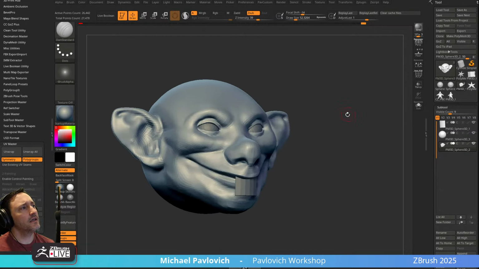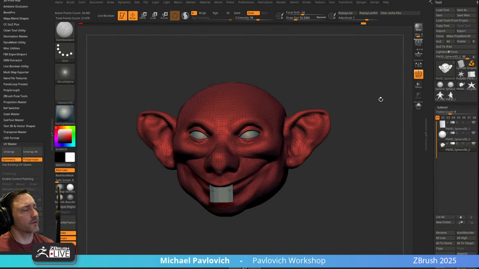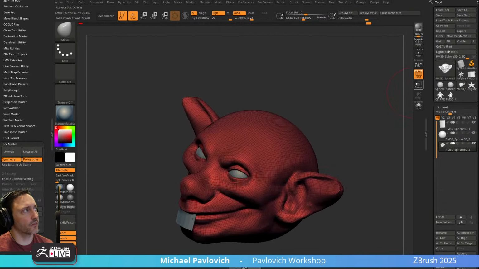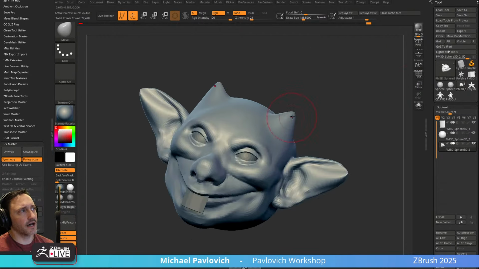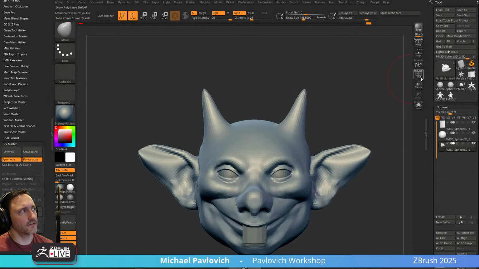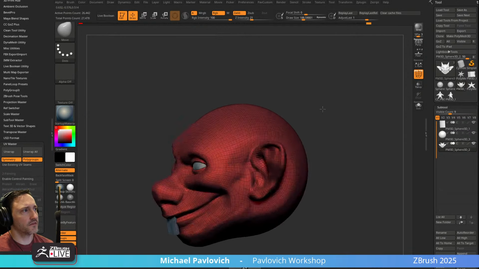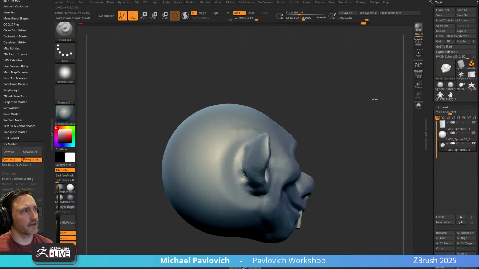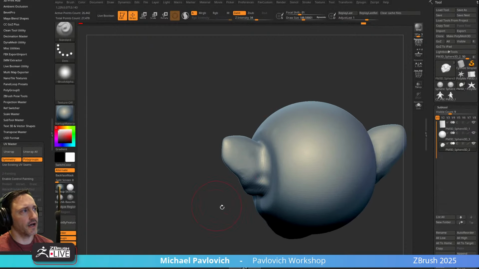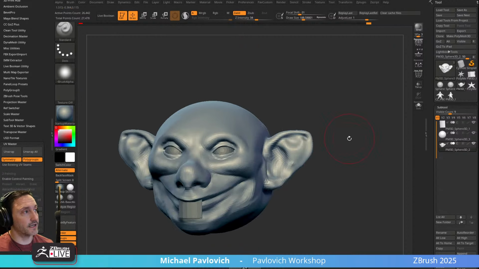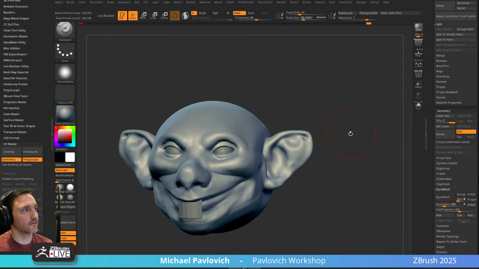I usually, so basically, kind of like we were talking about, if I'm not going to be doing any big swings, if I'm not going to be really taxing my geometry in really new and exciting ways, that's usually when I'll decide to ZRemesh. So if I'm not going to be pulling my geometry around, I'll go ahead and say, okay, I'm pretty set. I'm just going to be detailing from here on out. I got all my major volumes dialed in. Then I'll decide ZRemesh, project my details back, and I'm pretty much done. Now that's not to say, let's see. Yeah, let's go ahead and say subdivide one more time.